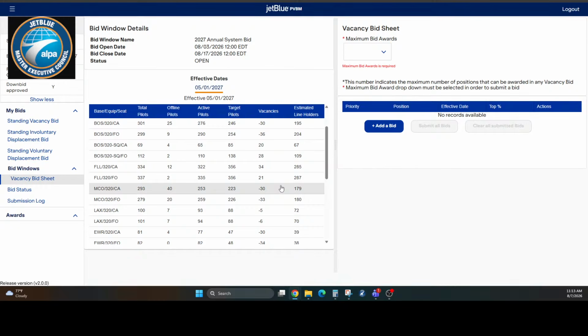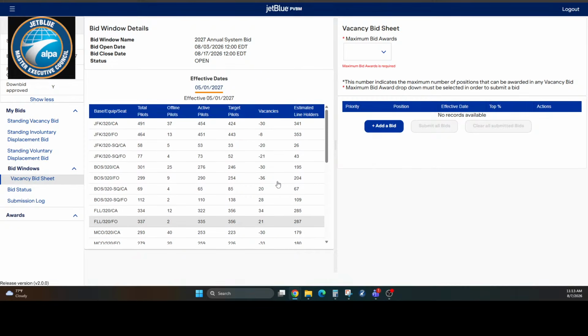Okay, so I mentioned the negatives briefly, and let's talk a little bit about how the negatives work. As I've said, they are not displacements. There are no displacements happening in this system bid. But what is going on there with the negatives is that many pilots need to leave the status prior to any backfills being placed into the status.